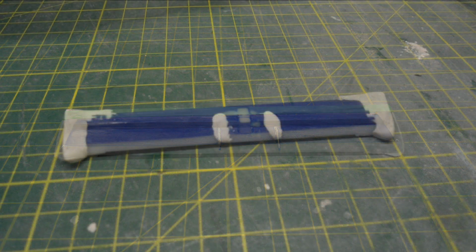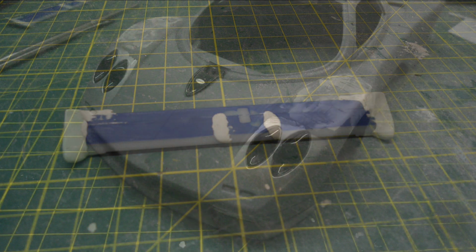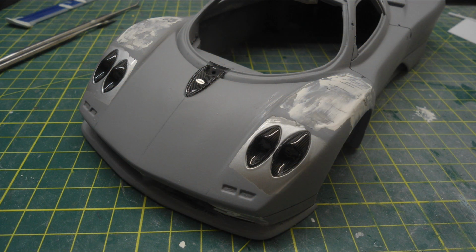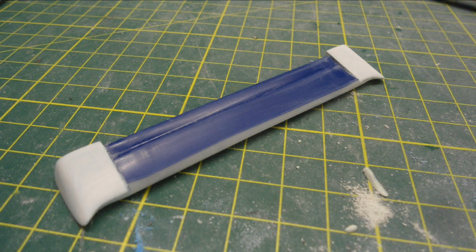I then added some 2-part Tamiya putty to build up the underside to blend it all into one shape. A little bit more filling, a little bit more sanding. You guys get the drill. This is what you have to do with custom models.